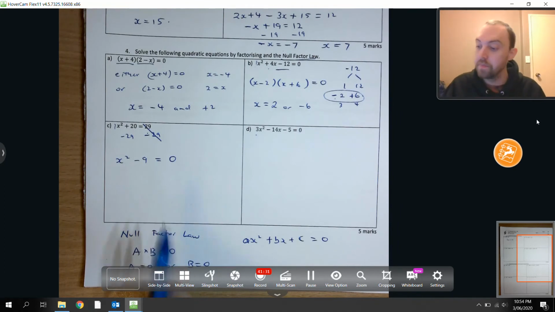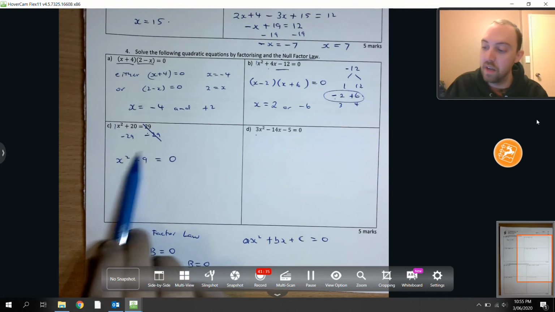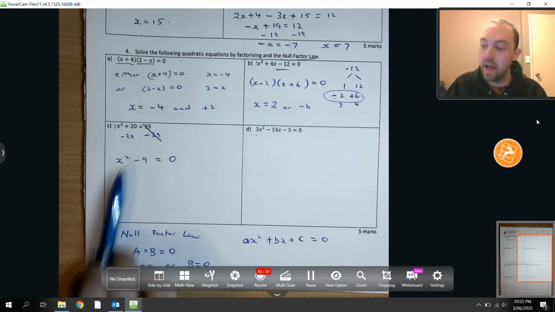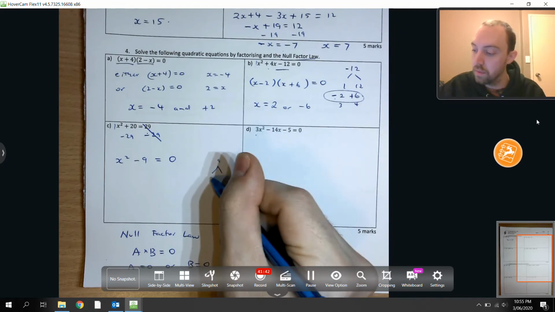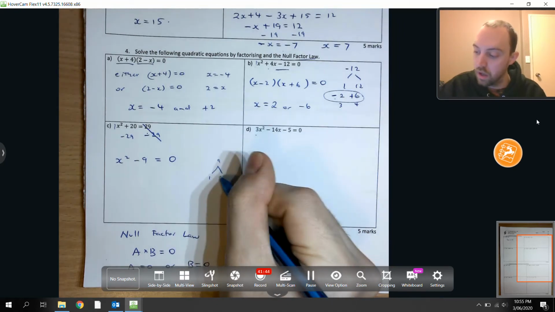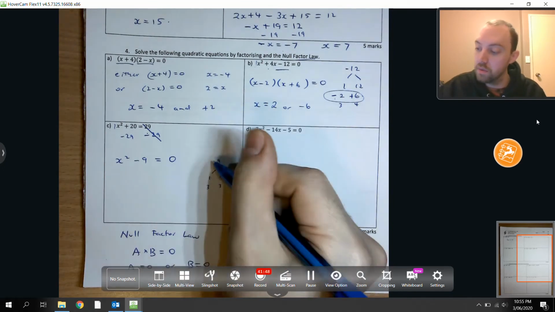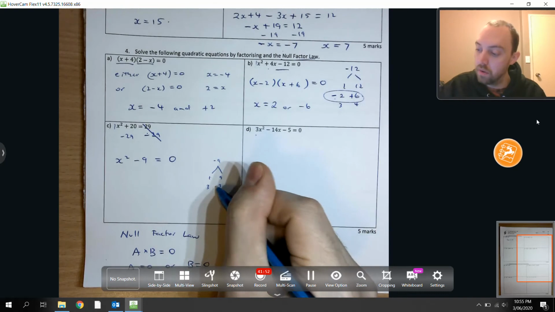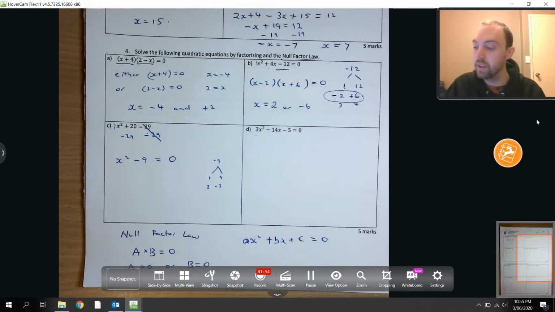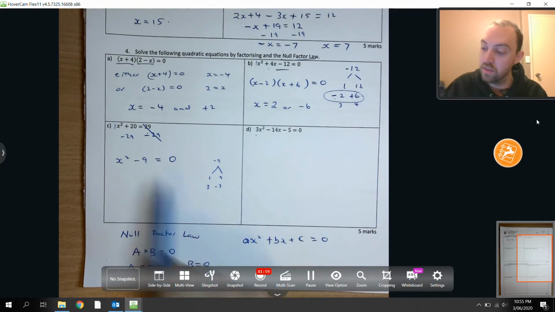So, this one looks a little bit weird, but we're looking for factors of -9 that add together to give you 0. Some of you might know this pretty quick. 1 and 9, 3 and 3, and because it's a -9, one of these numbers has to be negative. +3, take 3, okay, and that's 0. Add 3, take 3 is 0.